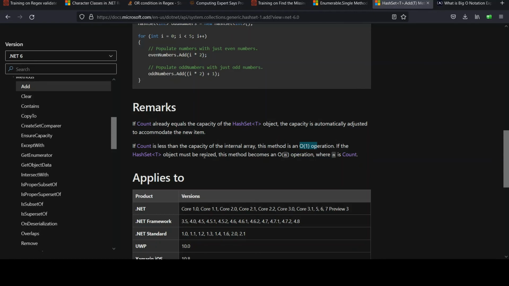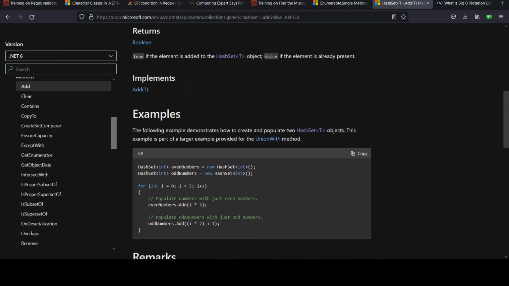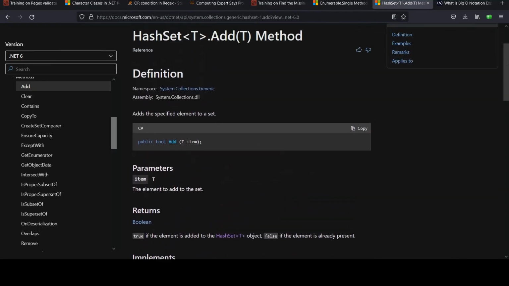Now, if I hadn't put that capacity in, would they have defaulted it to a size that was big enough? Maybe. I don't know what they do under the hood. But it's good practice to specify that. So I'm going to claim that all of ours is an O of 1 operation. And that's very fast. You could basically ignore it when it's O of 1.